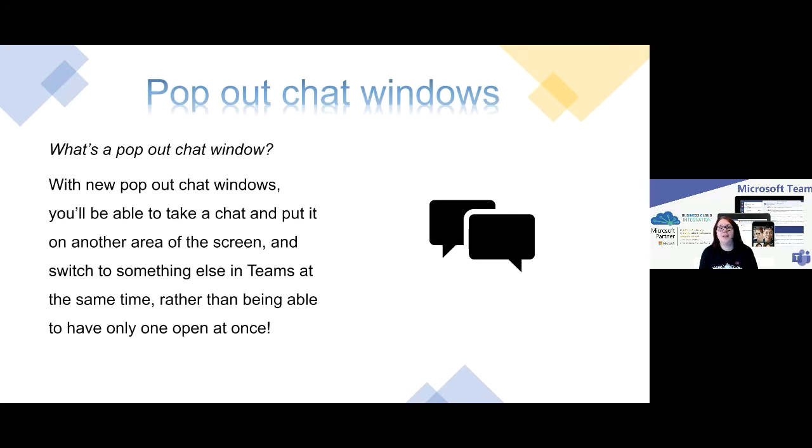This is my favorite new feature. Now I've seen this demoed, and the moment I saw it demoed, it just made so much sense to me. I went back to Teams and I was constantly double clicking on every chat that I was having, and unfortunately it's not there yet. But I probably do this every other day. So this one is coming, and it is coming soon. I'm not quite sure if it's this month or within this quarter for the updates. But certainly being able to double click on a chat and for that window to pop out.